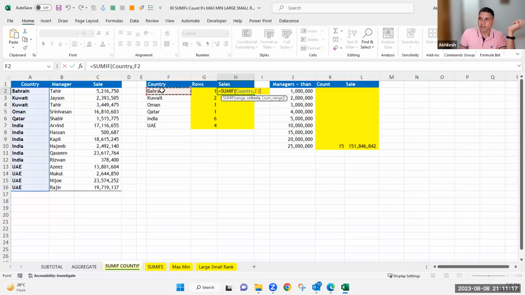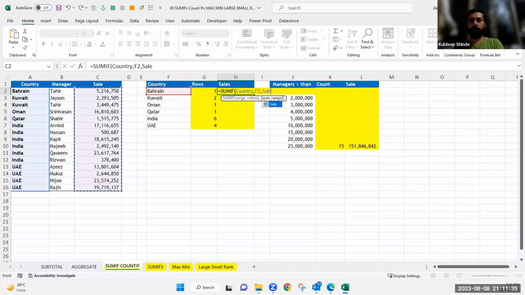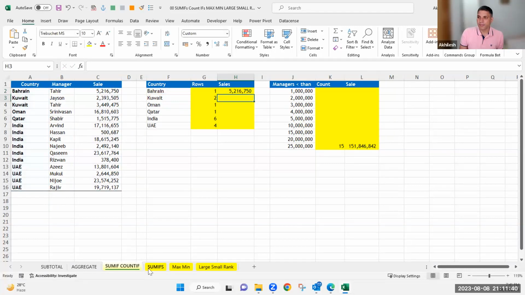So this is the only condition, that country should be equal to F2 or Bahrain. But what do you want to sum? You need to put a comma and then the sum range, and in this case, we will mention this area. Okay, got it, and that's it.